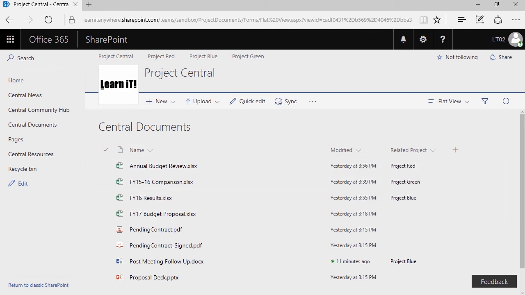Pretty cool. So to recap, we saved the view so that we could then edit the current view. We went to the folders section while modifying the view and said show all items without folders. And we clicked save. Go ahead and pause the video and try that for yourself.